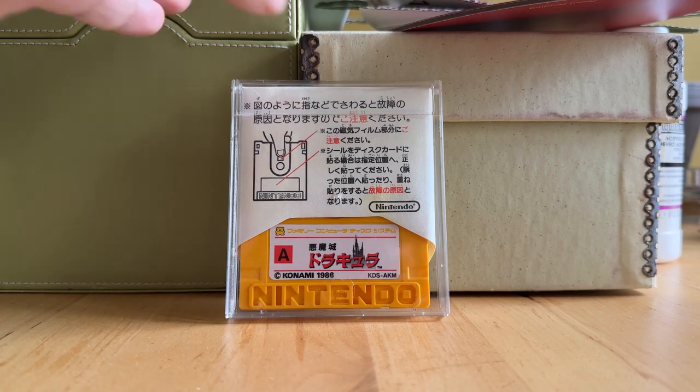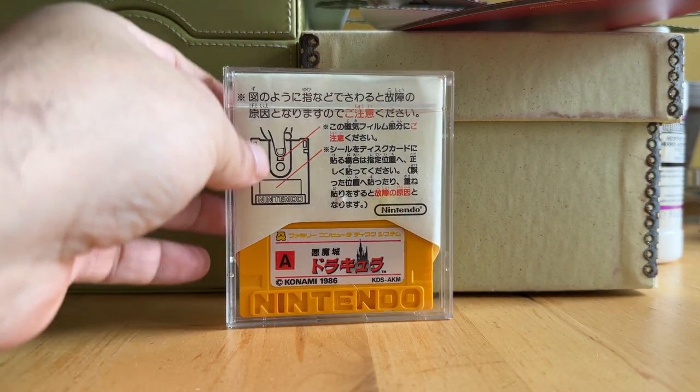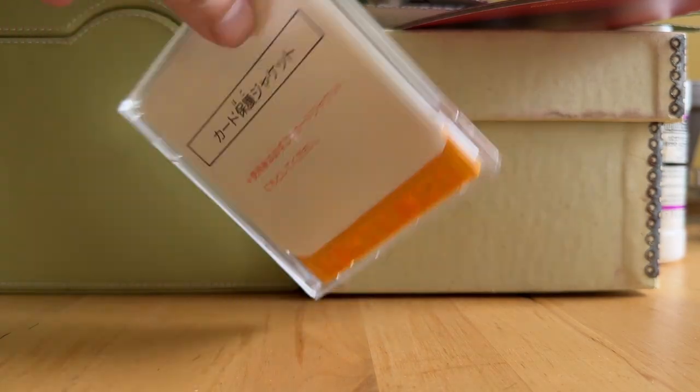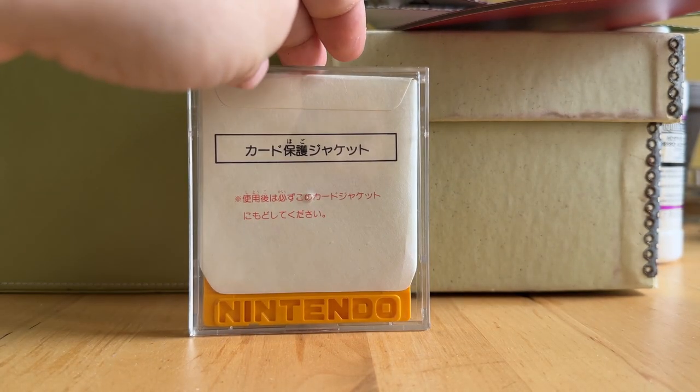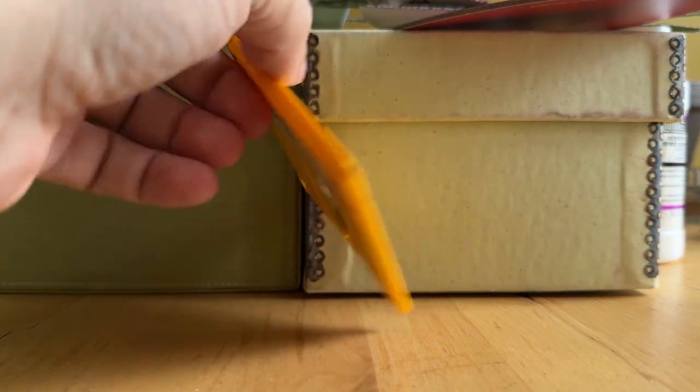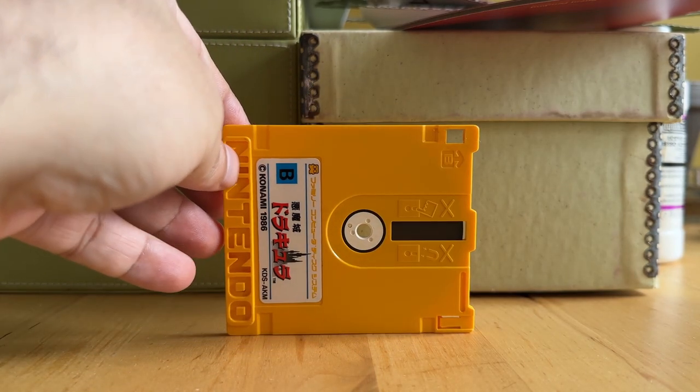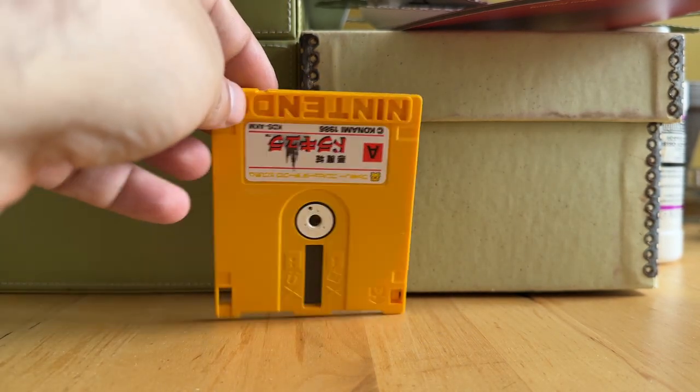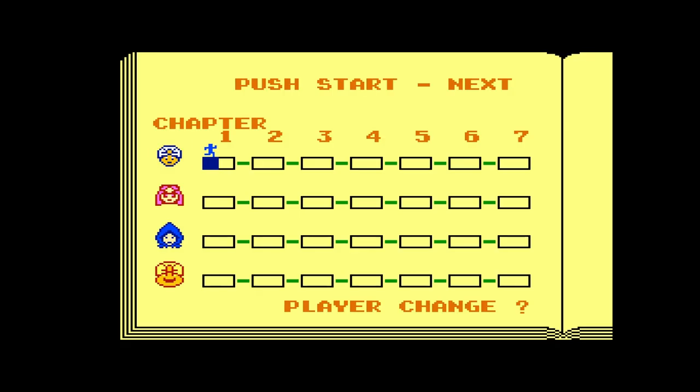Because if you've never seen a Famicom Disk System game before, there are two sides to the disc. Now, not every single game uses both sides, but some do, and you see there's an A and a B side. When Mesen asks you to do this, L1 and R1 are going to do it for you. They're going to change the side of the disc virtually. It does take a little bit of loading, but if you do everything correctly, everything on the Famicom Disk System side is going to work.